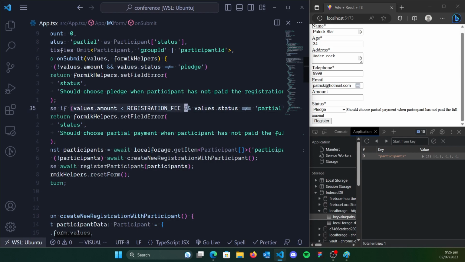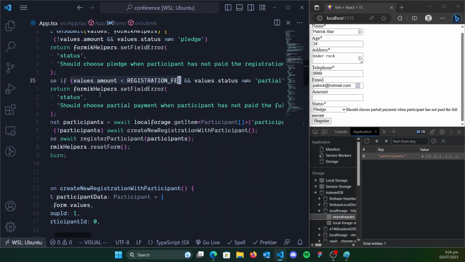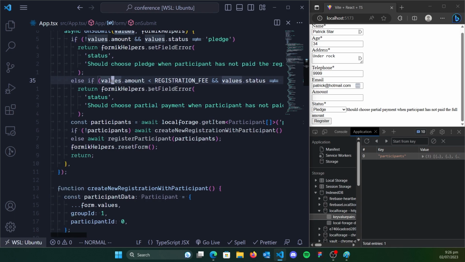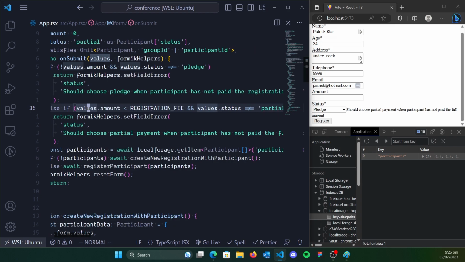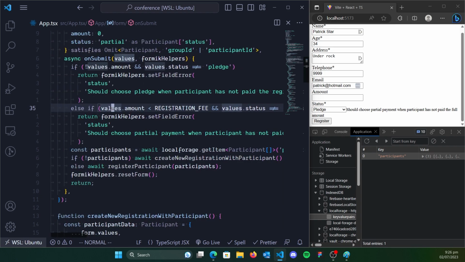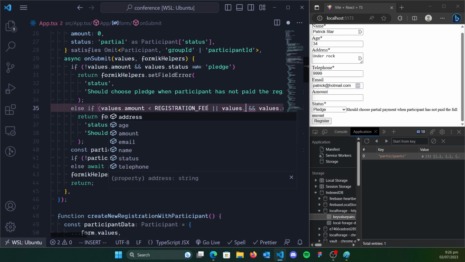So if this is actually less than that, this one is actually 0. Oh yeah, if it's 0, it's a problem. Okay. So the condition here is if it's more than 0, but also less than the registration fee.